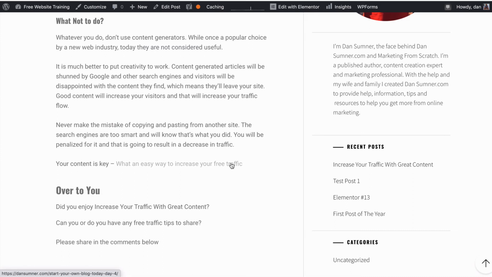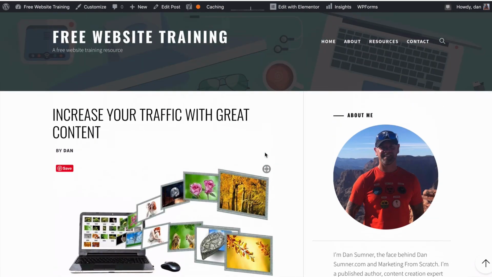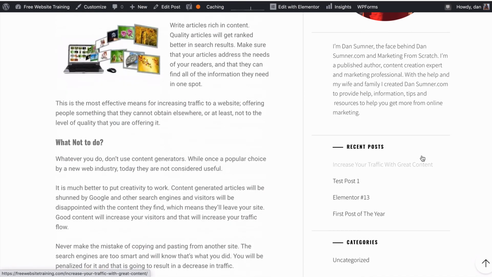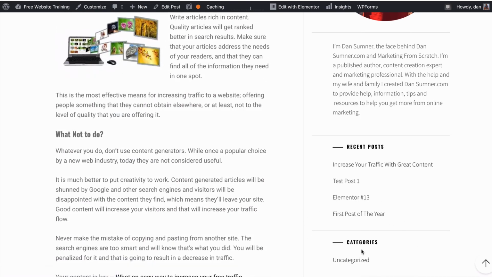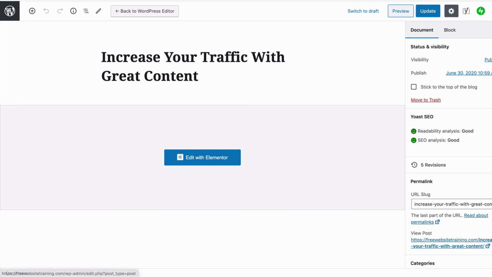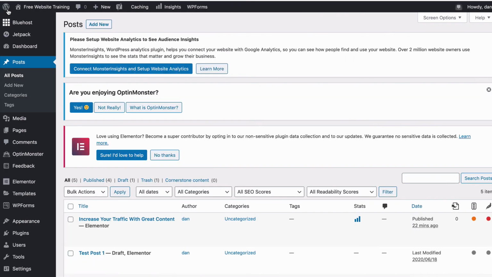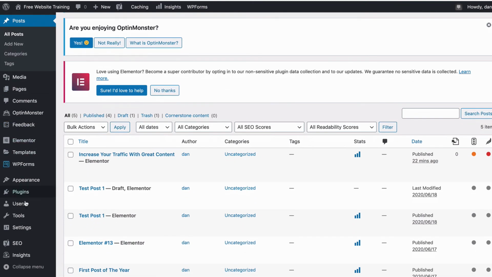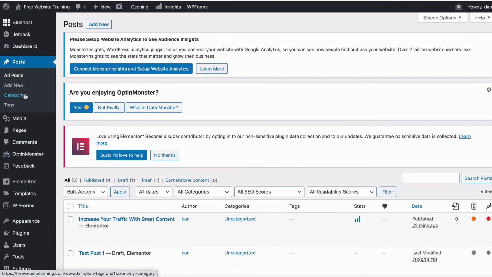And remember what I said, once your posts start building up, remember to add internal links to all the posts that have related content, and this gives you a good internal link building system. Now, one more thing that I want to go over, and it's this area here on the right hand side, categories. So we're just going to shoot over to our WordPress menu, and we're going to go to the category section. It's in posts and categories.